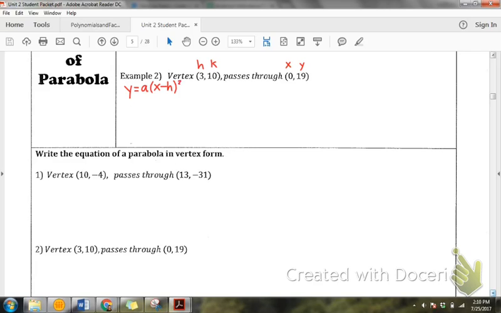I think I did that right. So we're going to write our formula down. We're plugging in x, y, h, and k. A is what we don't know. Our h is a 3, so what is it going to look like when we actually plug it in? A negative 3. What's a negative squared? There you go. Good. You're going to need some more room, so you might want to scoot that up here.